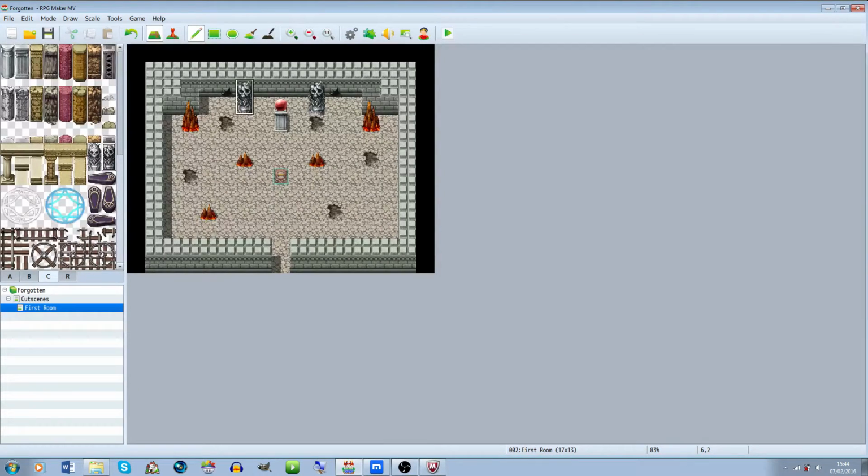So we'll have some pillars there in the corner. There you go. And if you want, you can make a shadow of the weird demon head things. Something like that, really.